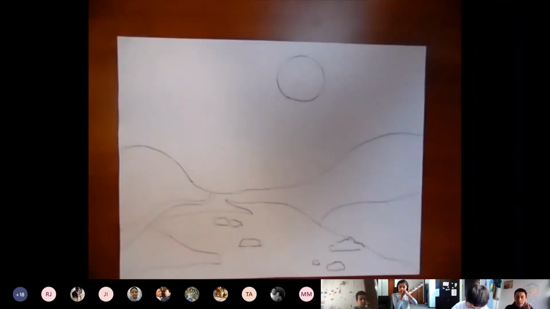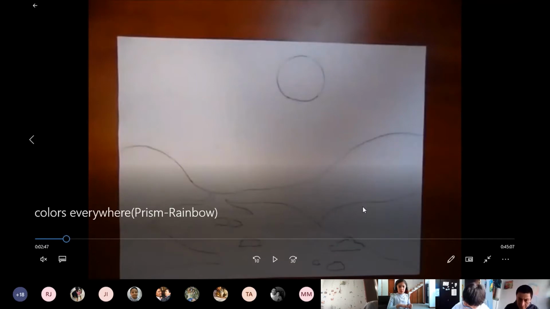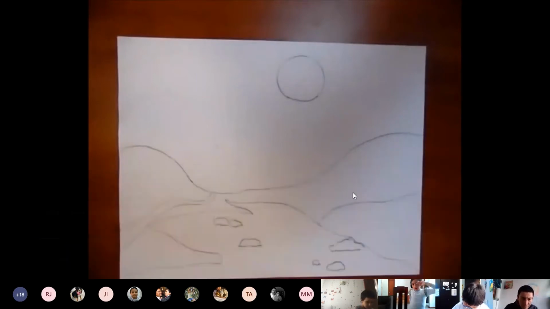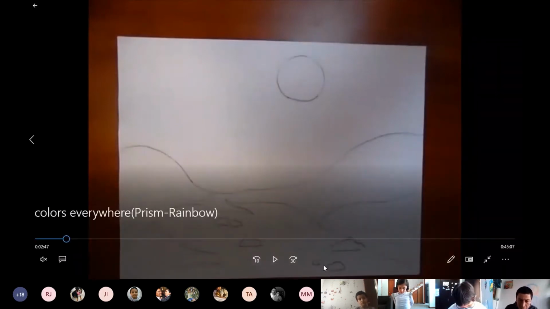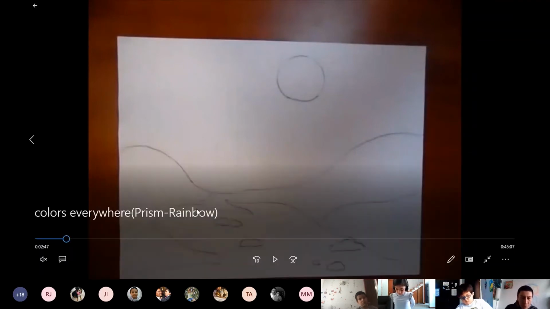Look, this is how it looks at this moment. So we have, remember, the hills. We have the lake here. In the lake, there are rocks. We have the road, okay?